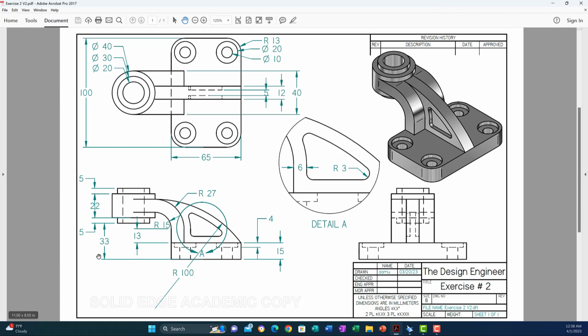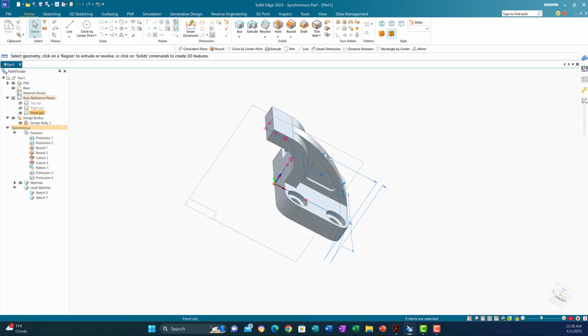So what I'm going to do is draw a plane parallel to the top plane, but located 49 to the top. Okay, so let's create the plane and then lock myself to the plane and start extruding these cylinders. Okay, go to Solid Edge. I'm going to hide the front plane now that I don't need it anymore, and then bring the top plane. So highlight. Now I have the top plane. I need to build the plane, and this plane should be parallel to this plane.